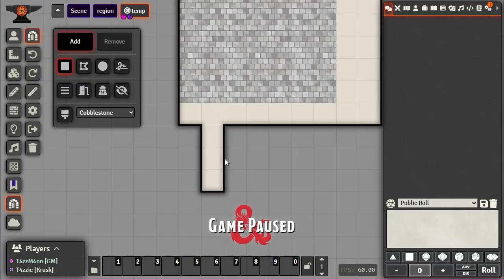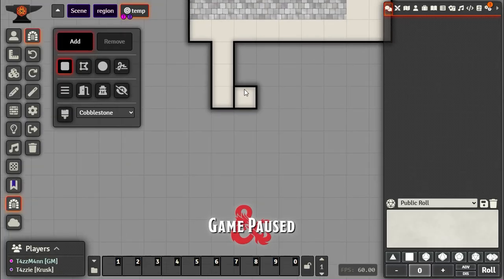And here, let's come down a little further, maybe do this with another one right there. And as you can see, because we didn't go over, it looks at that and says, oh, wait, that's not part of it. So now we can open that up. And then if we want to have a little room in here, we come here and I clicked it just a little bit wrong again. So maybe a little 3x3.